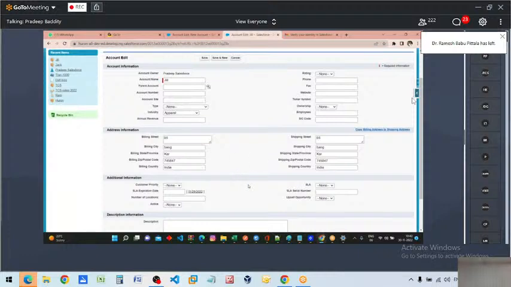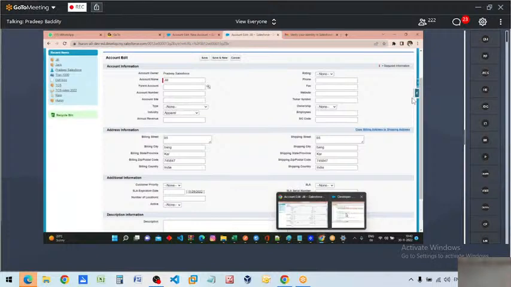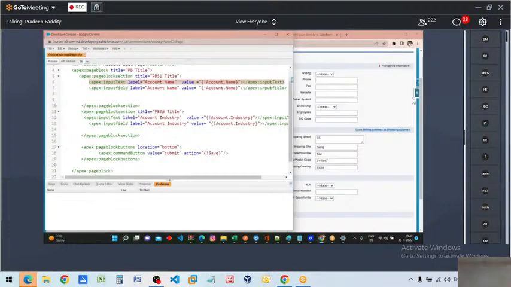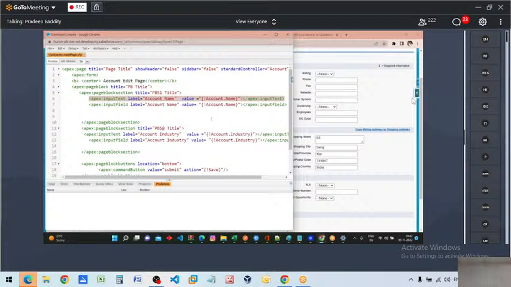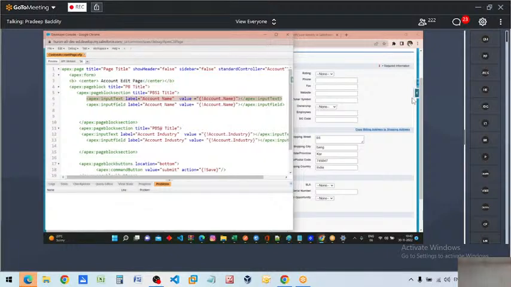In order to customize this, we'll work with JavaScript, because this is not part of the UI. We need to have a link, so I'm clicking on the link, and what is in the billing state is to be copied into the shipping state. There comes the JavaScript. Like that we need to write our program. As of now I'm not working on that JavaScript, but we will create this accordingly.